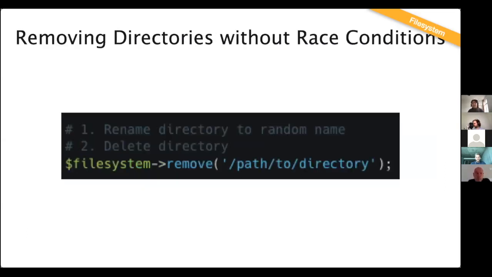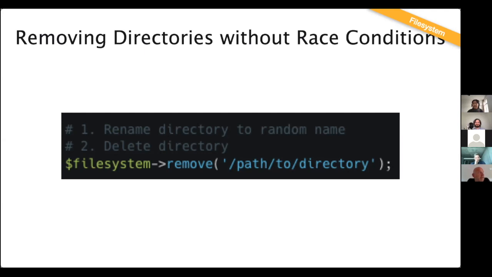Moving on to the file system component, for a long time, Symfony, the remove method on the file system object has been problematic sometimes, especially with file systems that have a throttled disk I/O. So, for example, a distributed file system like GlusterFS, and this method is susceptible to race conditions, which means that, or more specifically, if you have a folder you want to delete, call this method 100 times at the same time, it's not going to end well.